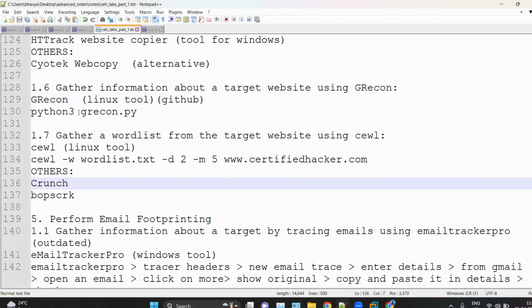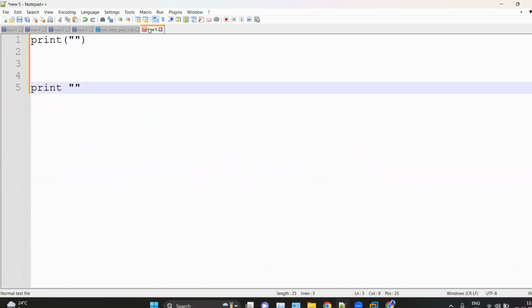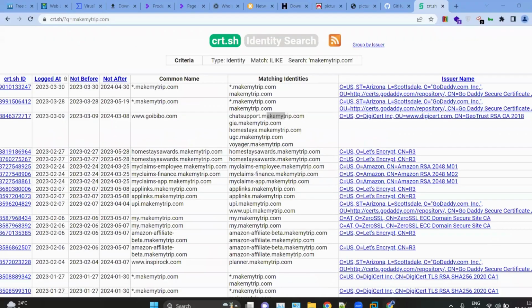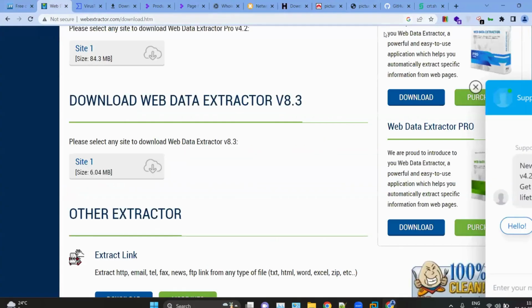After that, we have Ql. Ql is a tool for making word lists, if you want to brute force any website or any login page. Suppose you want to crack or brute force the JNtech login page, or any kind of CMS. For brute force, we need a word list, right? And suppose this is a website, any website.